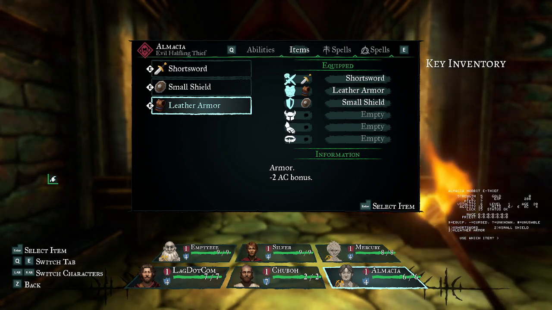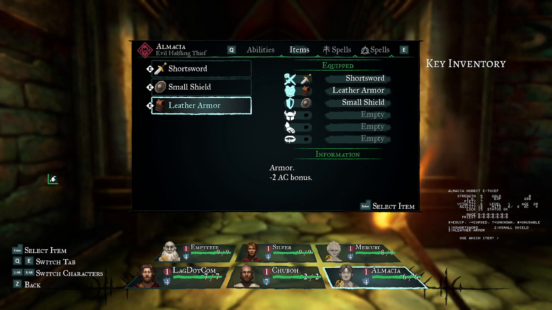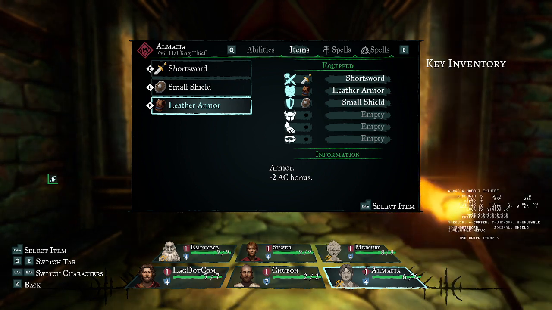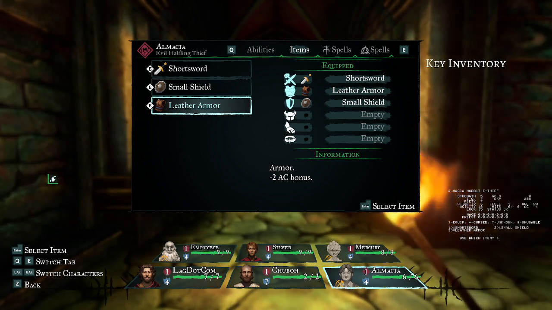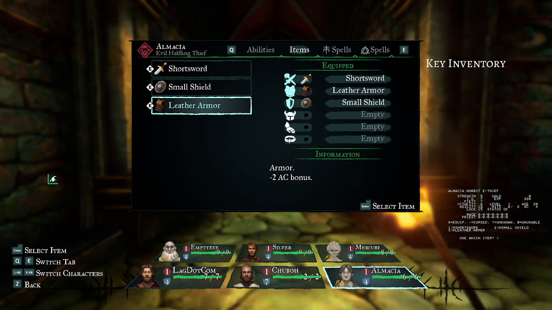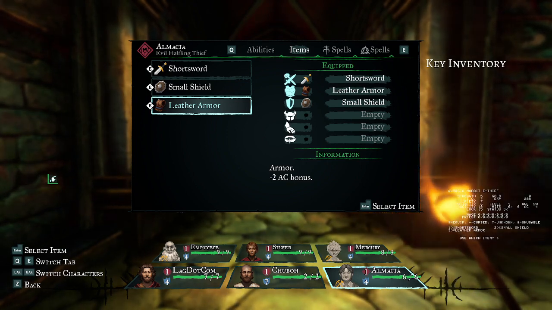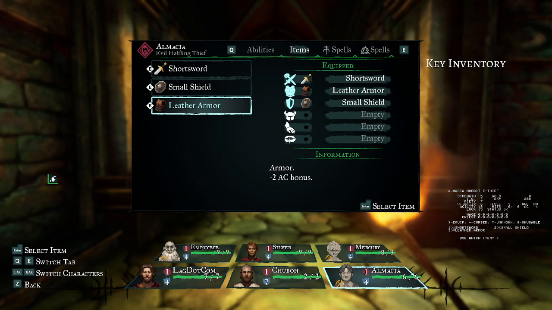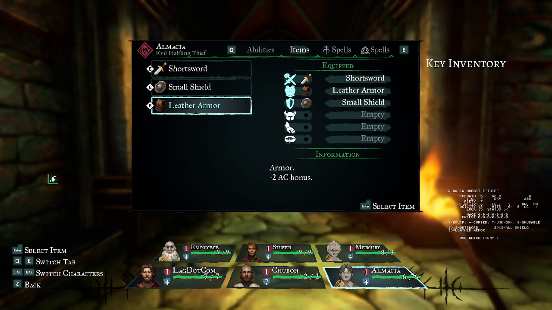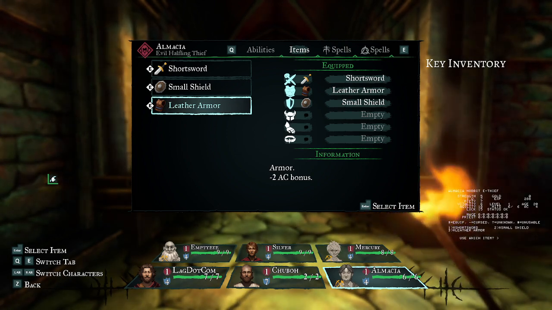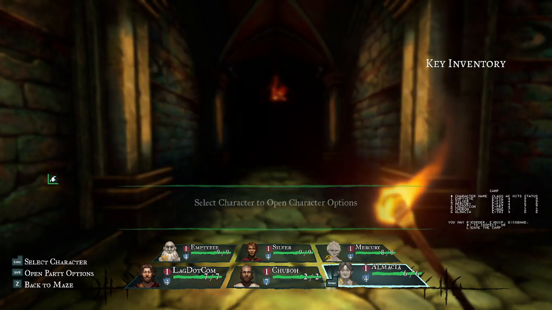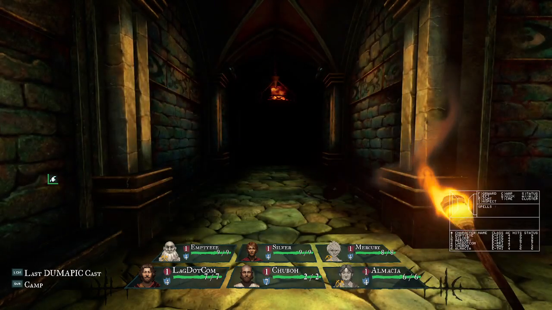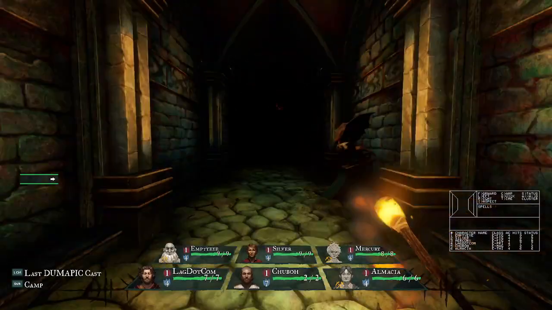I think everybody else's armor class is correct. Yeah, I wonder if agility has something to do with it. It didn't in the original game, but... Mario! Alright, anyway, let's go fight some more monsters.